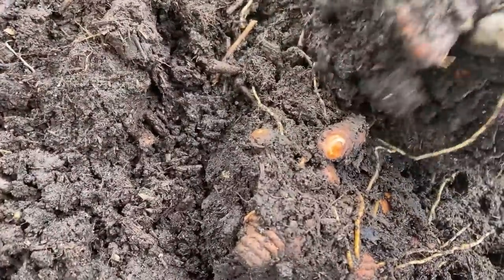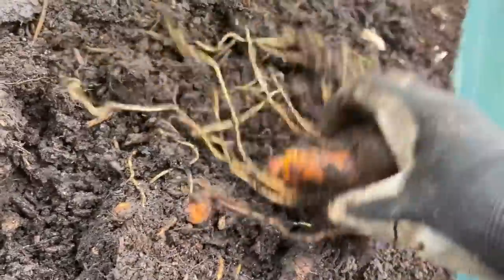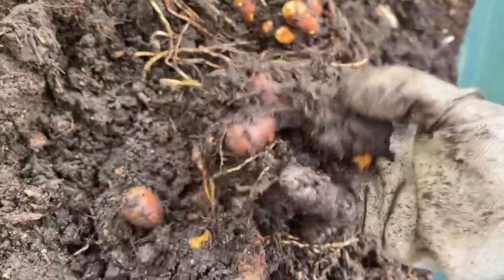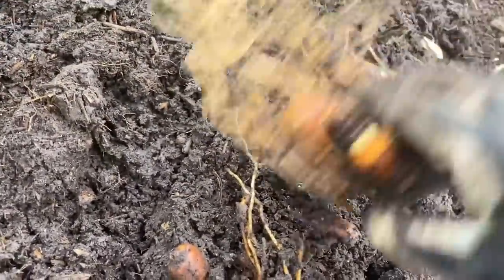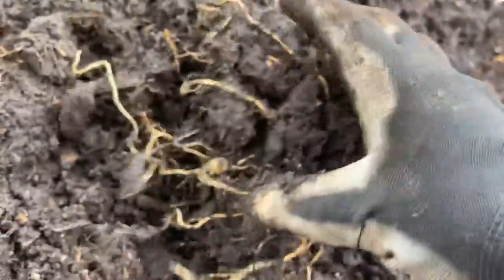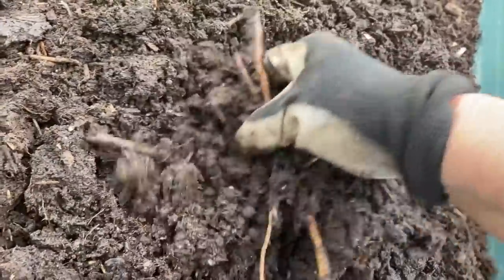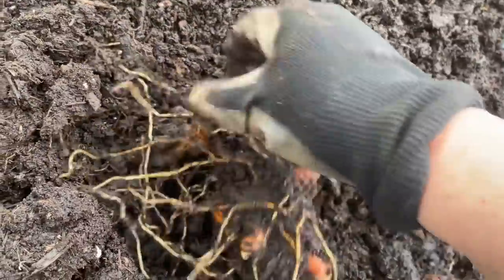This bucket I just dumped is absolutely packed. They're all different and it was set up in the shade, so we're going to see. Look at this — this is all out of one container I just dumped. So I'm going to rinse it because it's full of earthworms, and of course we put the water back on a tote. This is a good harvest out of this one container. I'm going to give it more leaves this time — green leaves and everything — because I only planted it last time in straight leaves from the pepper tree. So now we're going to do this differently and give it more nutrition.